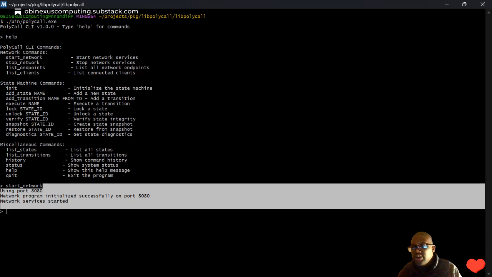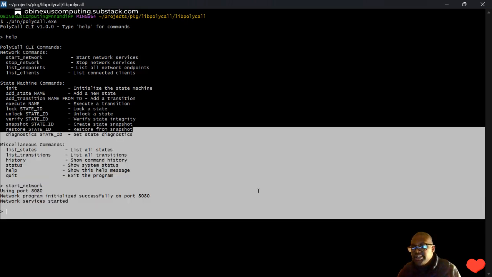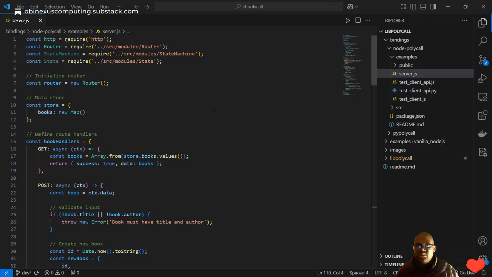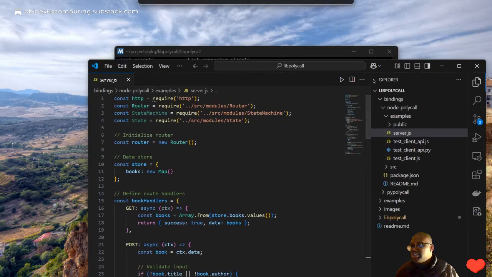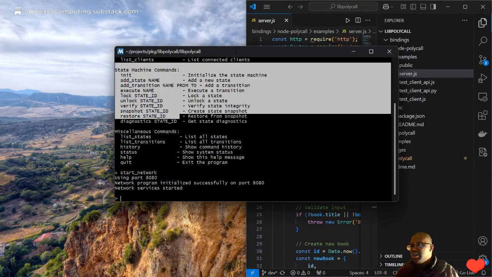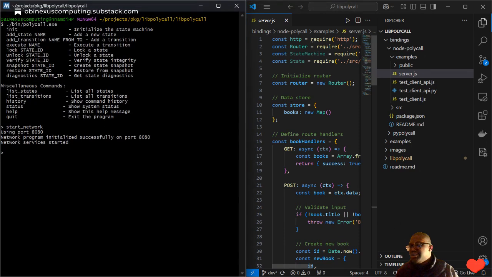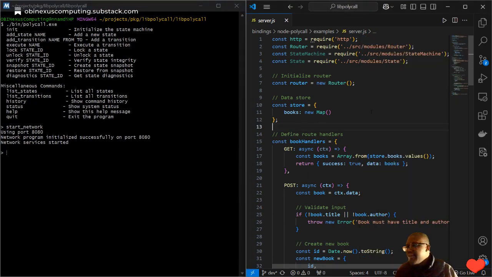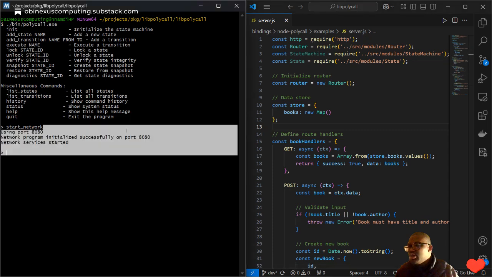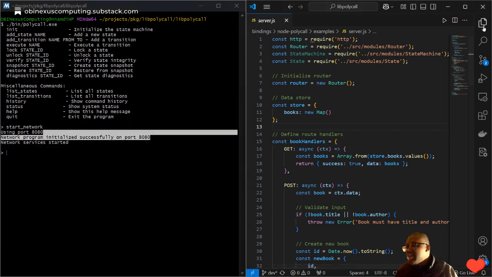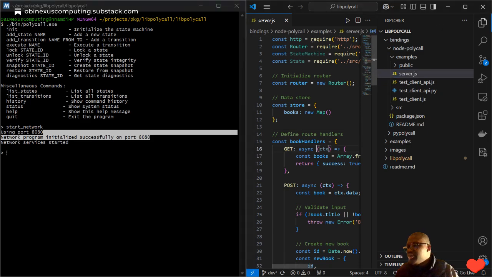Okay, let me show you how to use it in JavaScript. This is actually a server, a simple Polycall server. If I put them side by side, this is LibPolycall, and this is a server started. We've got a server started here on 8080, and this is another server for LibPolycall to process.